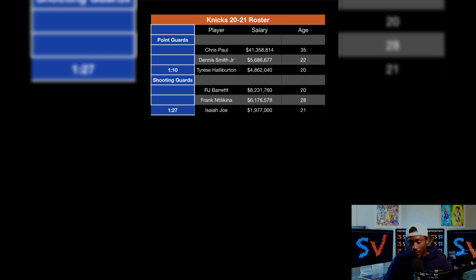Do I think he'll come in as a later draft pick and make a dent or have a big impact on the team? Not necessarily, but like I said, we're actually investing in developing our players. So with these later picks, we can sit them down, whether it be send them to the G League or just let them be a 13, 14, 15 player on the roster. Well, honestly, no, I wouldn't want that. I'd rather them be in the G League if they're not going to play. But if they're going to be up with the club, at least we have these coaches that can work with them, and we'll be able to see them blossom.